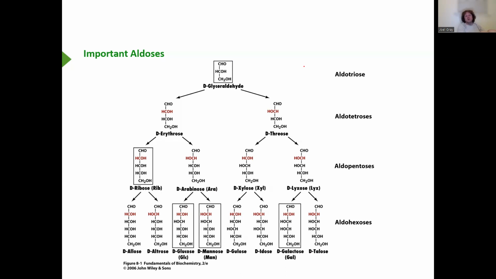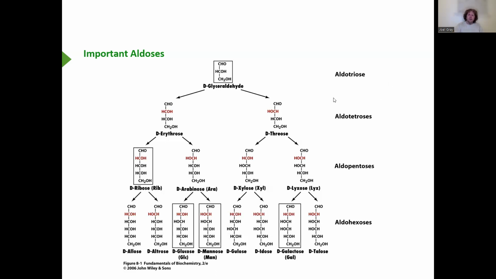Carbon number 3, they both have a hydroxide group on the left-hand side. Carbon number 2, they both have a hydroxide group on the left-hand side. Or, I'm sorry, carbon number 2, mannose has a hydroxide group on the left-hand side, and glucose has a hydroxide group on the right-hand side. So these are molecules that differ only about one position, and that makes them epimers of one another, specifically C2 epimers. So I want you to know those structures, I want you to know the differences, and I want you to know the similarities. But these are the 5 aldoses that I want you to know the structures for.